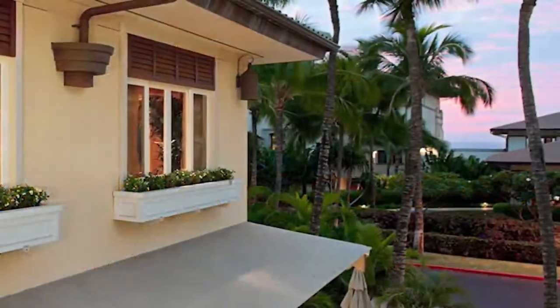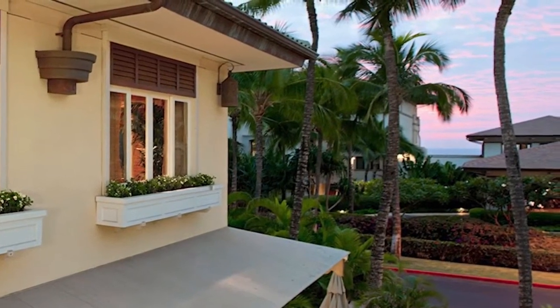$100 gift certificate to get you some Tommy Bahama shirt or shorts, and you can really look like a guy that's got a heck of a lot of money in Hawaii. Look, I'm in Hawaii right now. See how easy that was?